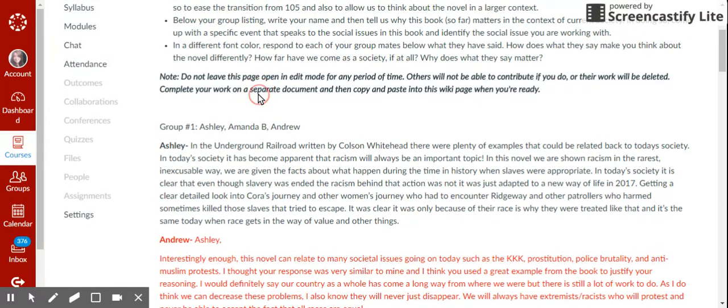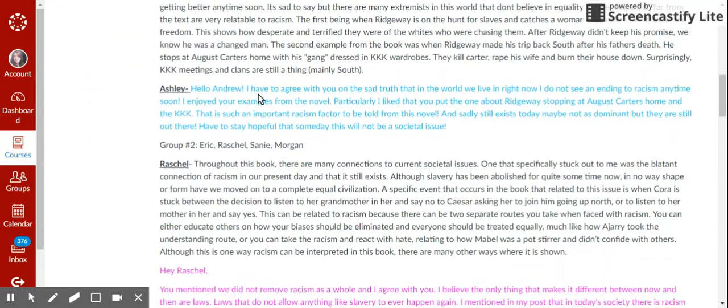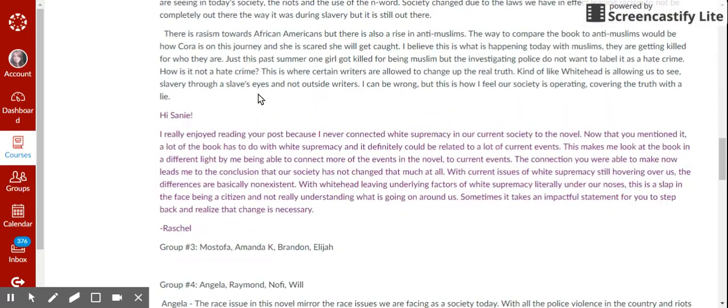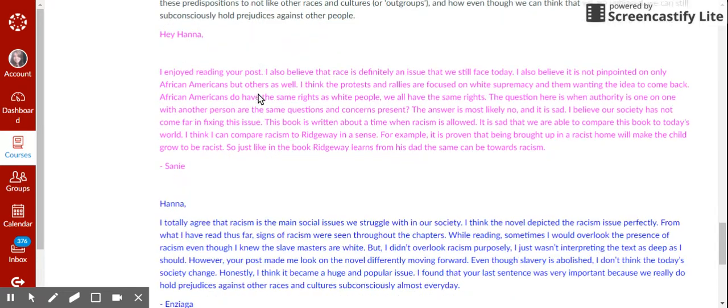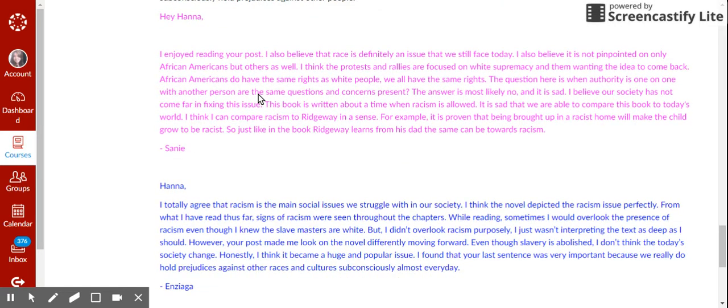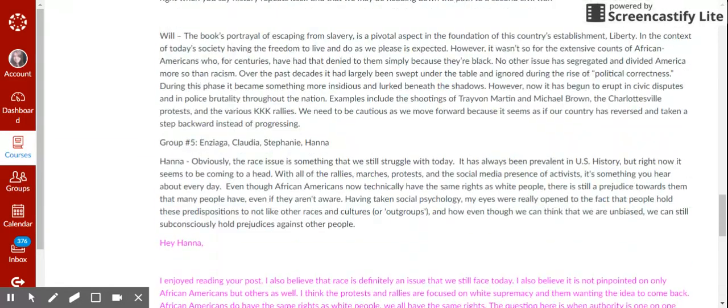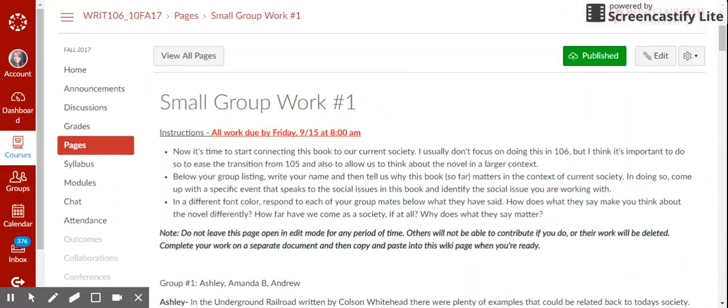And I find that what this does, if you see all the different font colors, is that the students are actually really talking to one another. They are having that kind of group interaction that they might have in the classroom if you were doing small group work. So on a day that you were maybe going to present something as a whole and then have them do group work on it, a good thing to do is to create a video.